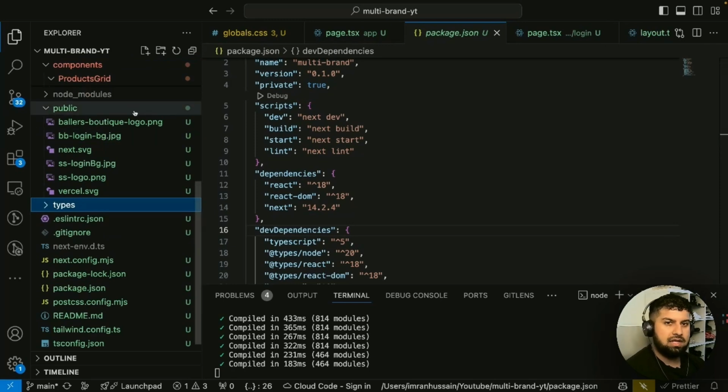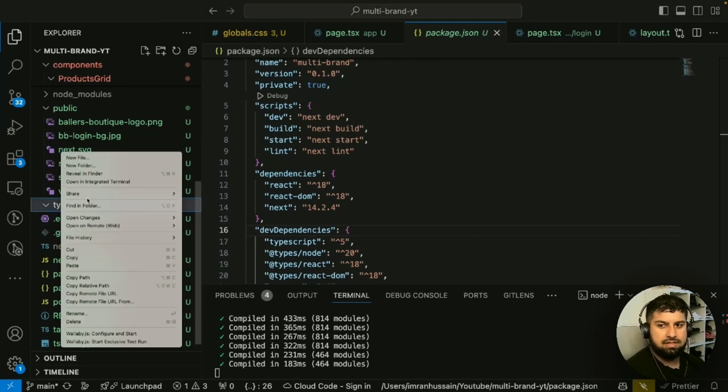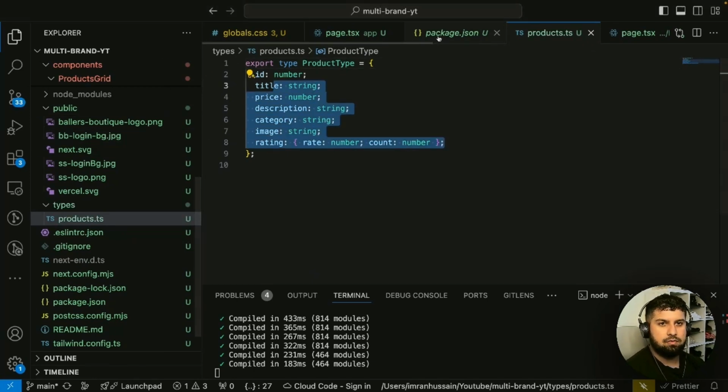So if you follow something like SOLID principles, interface segregation is quite important. So essentially we want our types or interfaces, wherever it is, separate from everything else. So everything should have a single responsibility. In our types, we have a product.ts. So let me just paste this in, which essentially is the type of the information we're getting from the product. So each product will have an ID, title, price, description, category, image, and rating, like so. And then we just render that out.